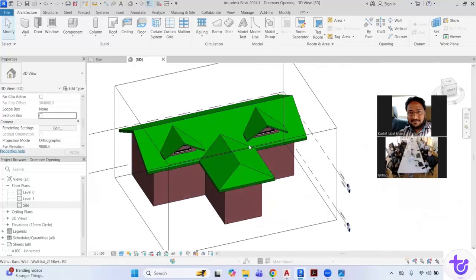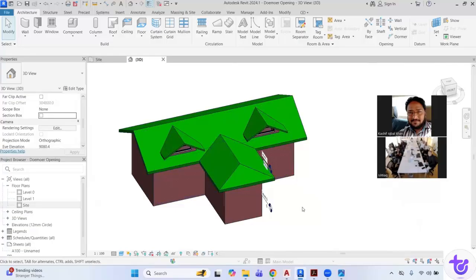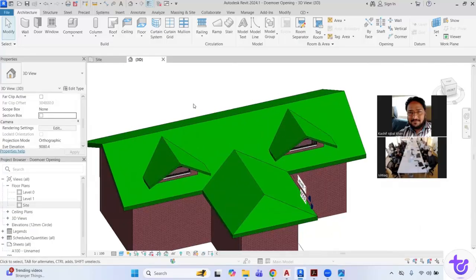If in case the dormer opening is at the edge of the roof, this roof edge, dormer opening. But you cannot have it at the edge, because beyond the wall you need to have about 2 feet or 600 mm of overhang. On the overhang, you cannot have a dormer opening. If in my project one roof is coming here and another roof coming here, that is called a dormer valley.